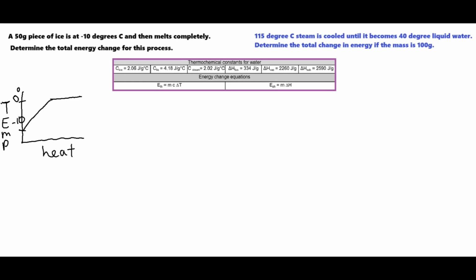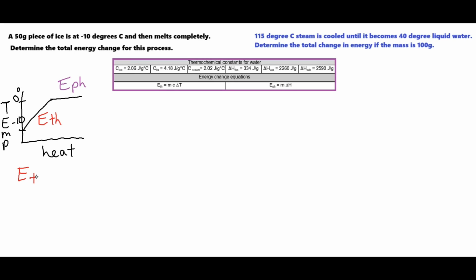Now, anytime a substance is absorbing heat and changing temperature, then we're going to want to do a thermal energy calculation for that portion of the graph. And then anytime there's a phase change, then we're going to want to do a phase change calculation. All right, so let's talk about the differences and how you're going to approach each of those. Let's go ahead and do the first portion of it and do our thermal energy calculation first.